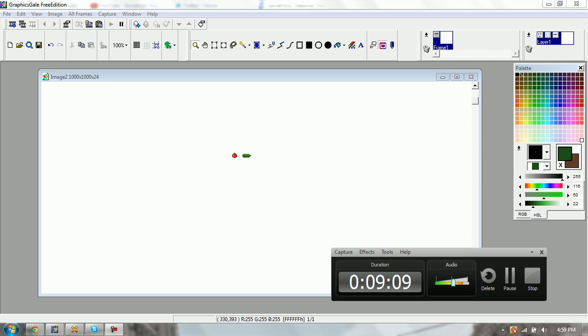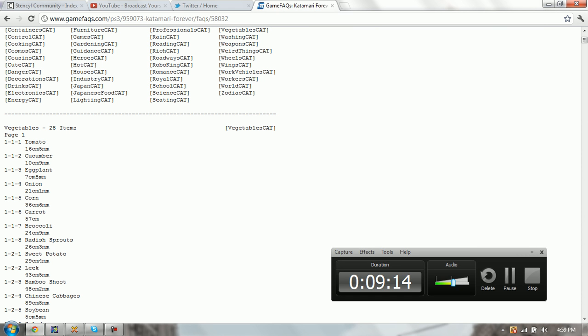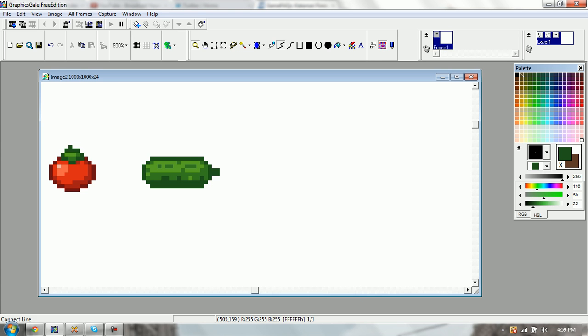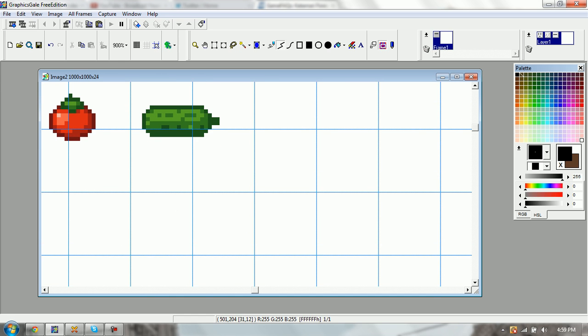So at that, we're at 9 minutes, and I think we have time for one last vegetable here. Oh boy, look at our options. We got eggplant, we got onion, we got corn. Let's start with eggplant. Okay. So we know the process now. We get a dark black outline, get our grid going here, and we start making an eggplant. We'll make this vertical, but we can make it horizontal later. Oh yeah, this is a good outline here.